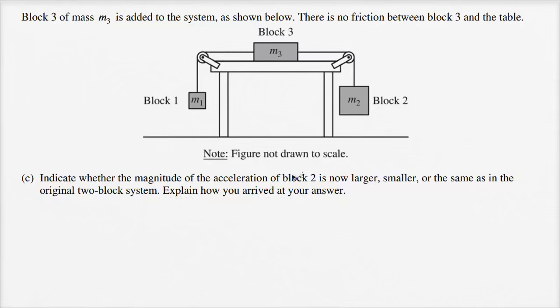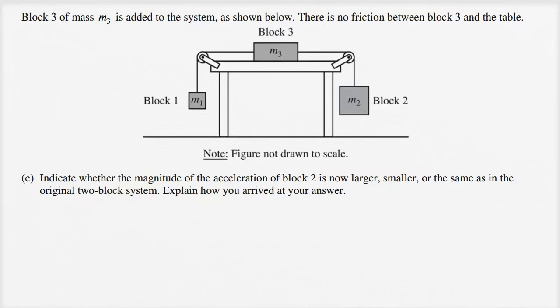So let's just think about the intuition here. If you think about the net forces on the system itself, they're the same as we had before. Now, the internal forces are going to be different. You're actually going to have two different tensions now that you have two different strings. But the net forces, the ones that are causing this thing to accelerate in the upward direction on the left-hand side, to the right on the top, and then downwards on the right-hand side, is still the difference in the weights between the two blocks. But now that difference in between the weights of the two blocks is moving more mass.